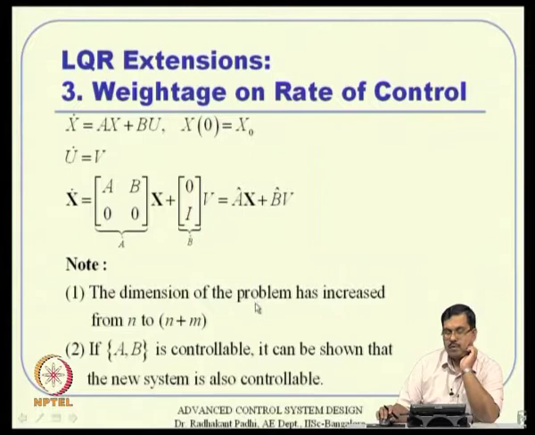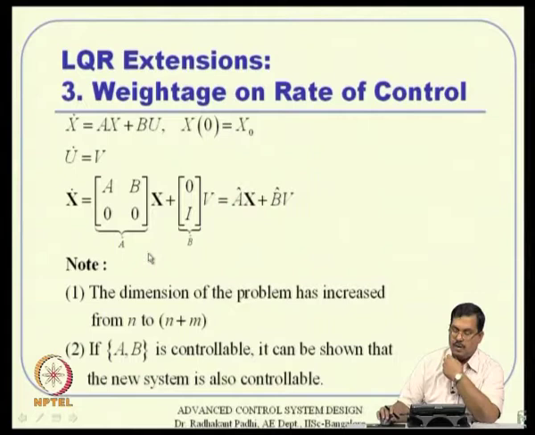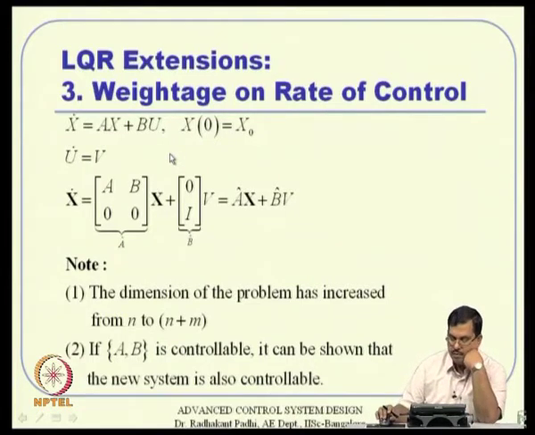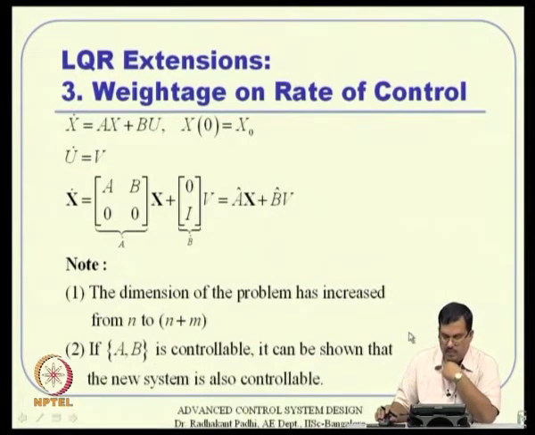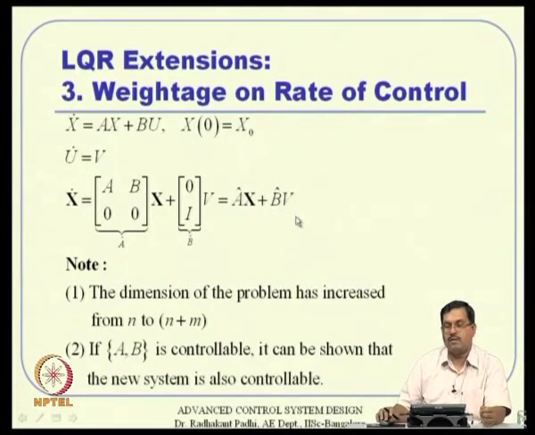The second thing, which is more important, is that if the A B pair is controllable, it turns out that the A hat and B hat pair is also controllable, and I encourage all of you to justify that in your own math, algebra. You formulate a controllability matrix for the A hat and B hat pair, and you also know that the A B pair is controllable, that is, there is a different controllability matrix for that, and that is full rank. So, you can show that the new controllability matrix is also full rank. So, it turns out that if A B is controllable, the new system dynamics that you see visualized here is also controllable.